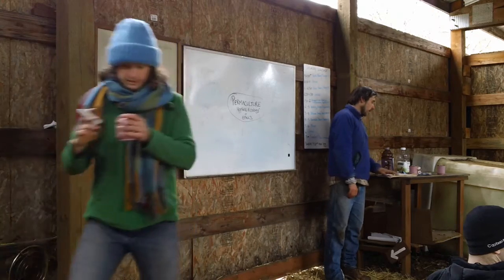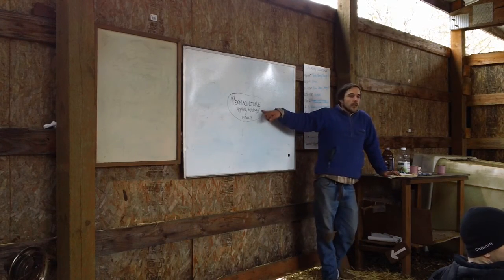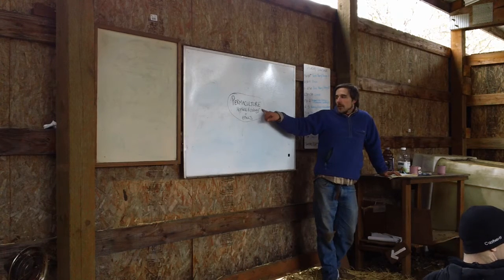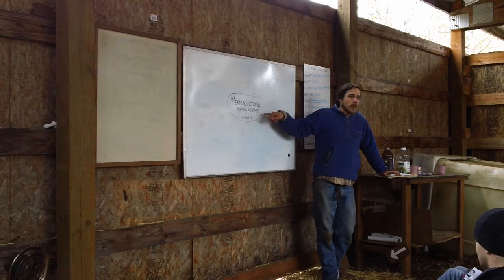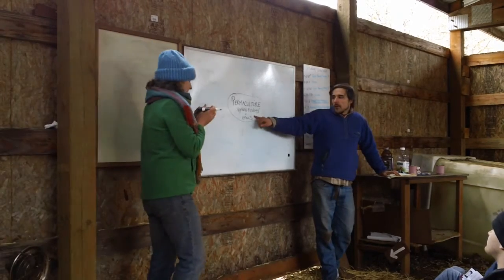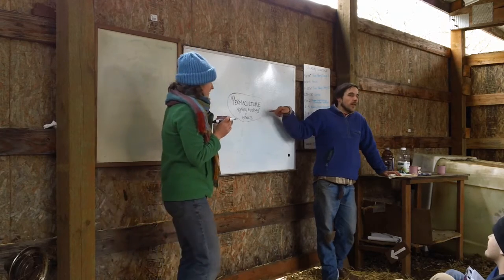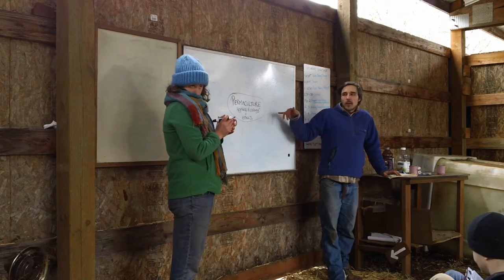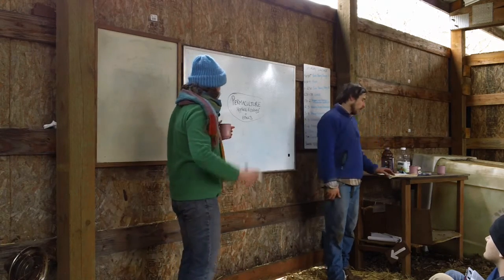So permaculture can be thought of basically as applied ecology. That's the physical and procedural things that go into making landscapes that are productive and ecologically sound. And then there's also this ethical component, which is really important to permaculture. It's not just techniques. It's a manner of looking at the world and the resources and the way that we interact with one another and with nature. So that's two important parts of it.